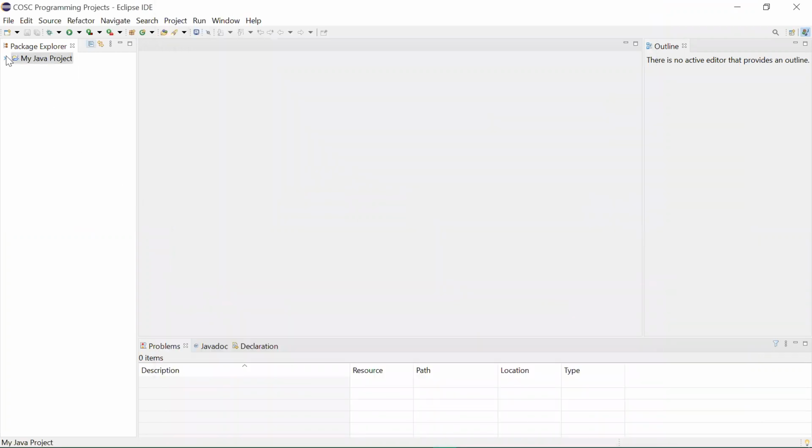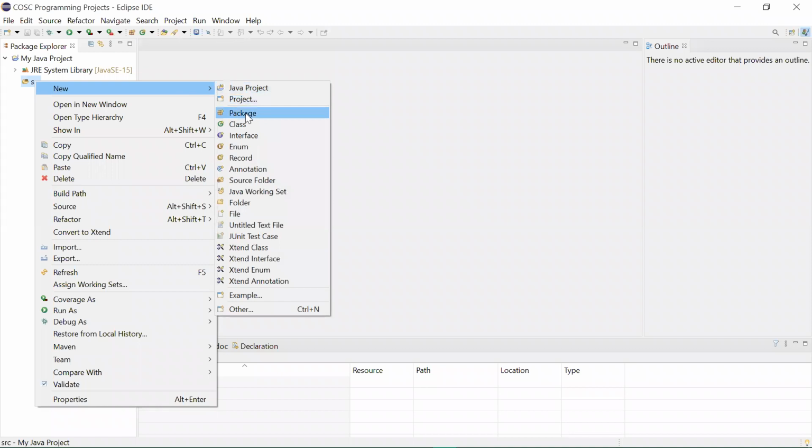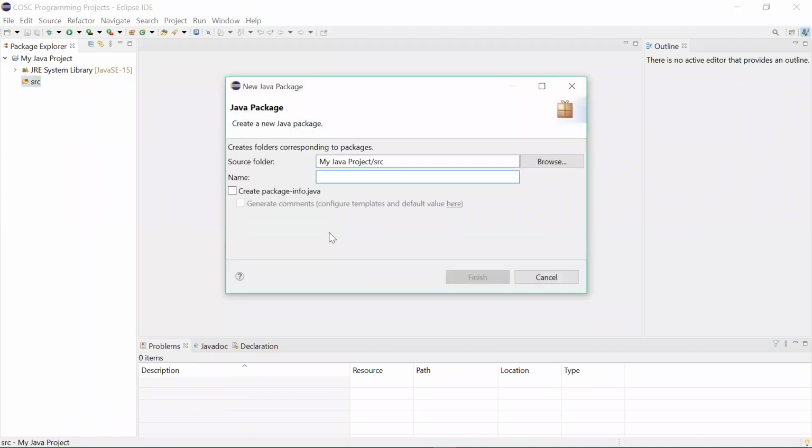And now if you click on this to expand, you have two folders. This is the system folder that will run your program. And this is the source folder, source code, which will contain your program, your code. So right click on that and go to New. Always create a package. Do not use the default package. So I will just say simple program, okay?